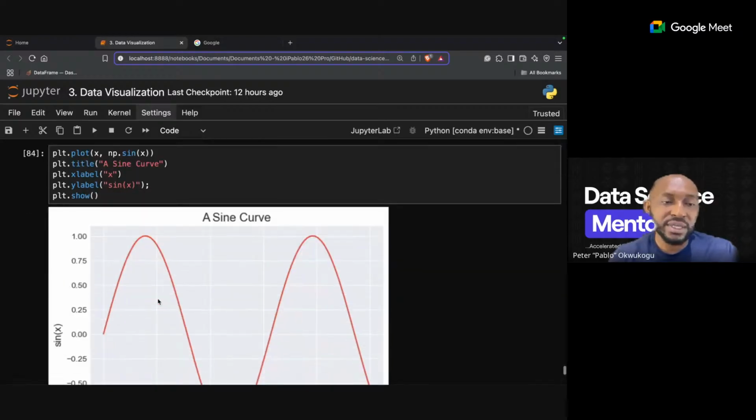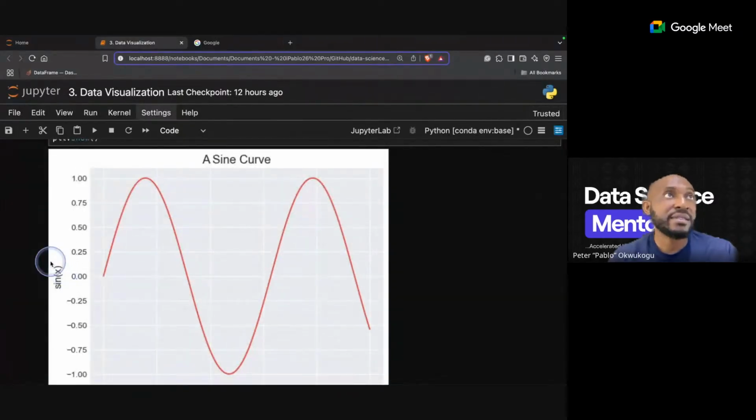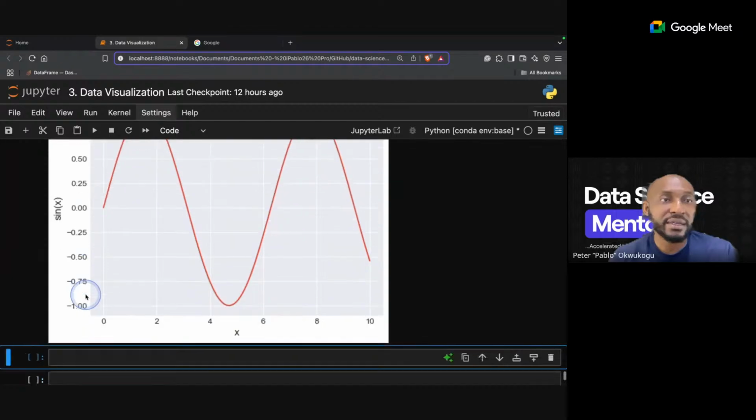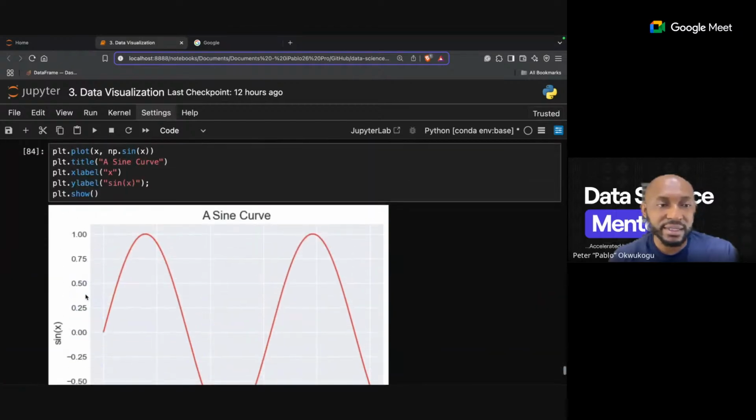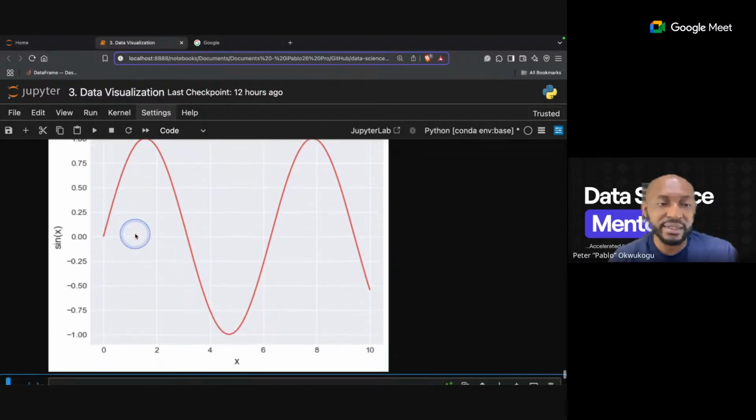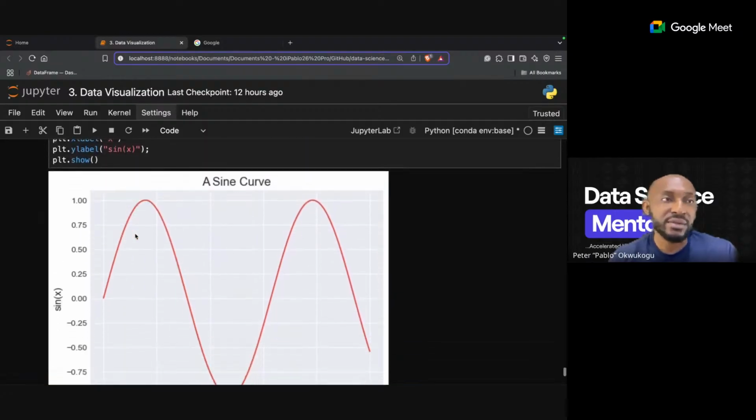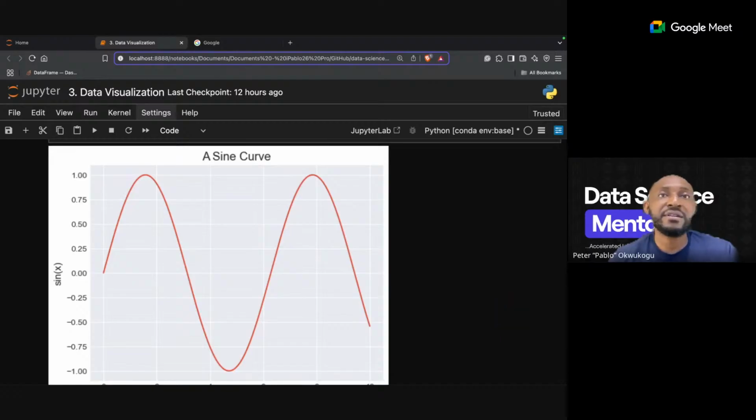Right, so you can see that we have named our y-axis and our x-axis. You can see the x-axis is x and the y-axis is sin x. So again, very, very basic stuff, right?